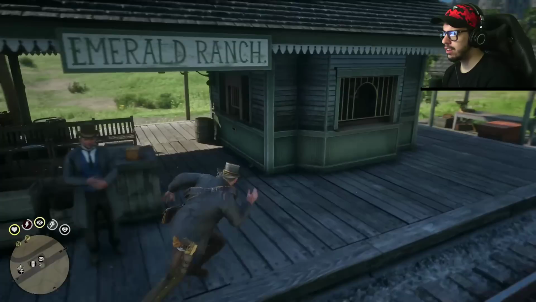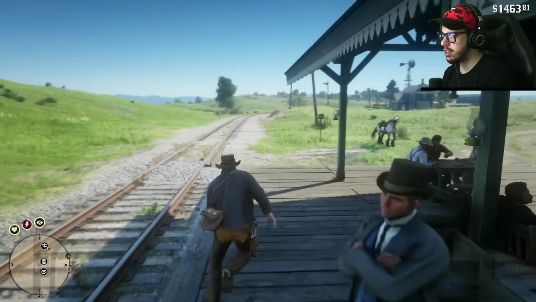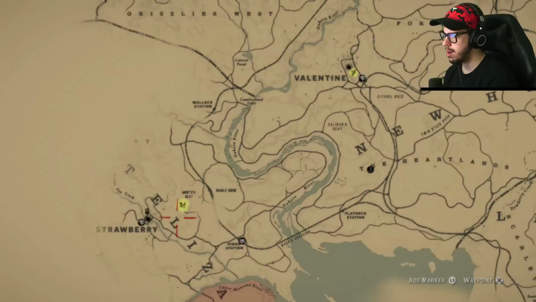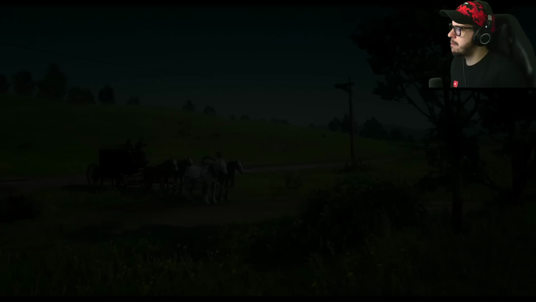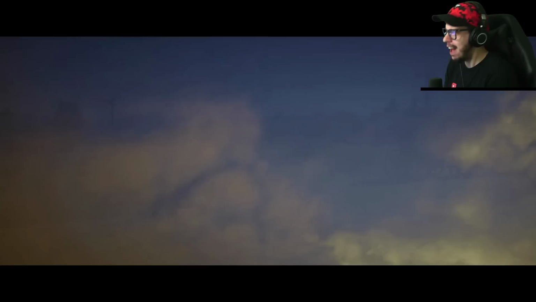I'll be with you in just a moment. All right. Can I pay my bounty? Good on you. Get a fresh start. $50, man. That's expensive. All right, let's go take a stagecoach. Where do we need to go? All the way to Strawberry. Take a ride to Strawberry, $10. Perfect. Not bad, not bad. Look at Al Happy coming through. He's like, yeah. That's what I'm talking about.